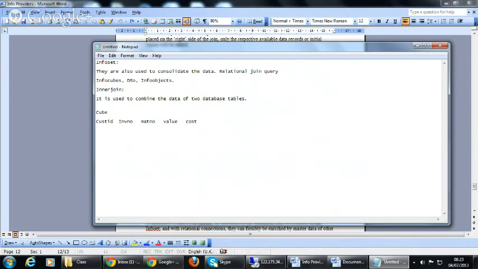That's enough. So you have three characteristics and two key figures here in the cube.